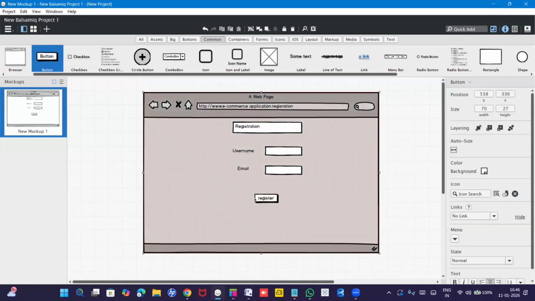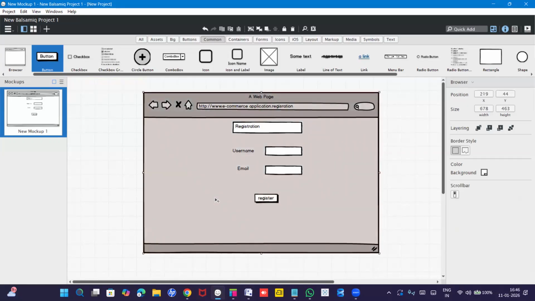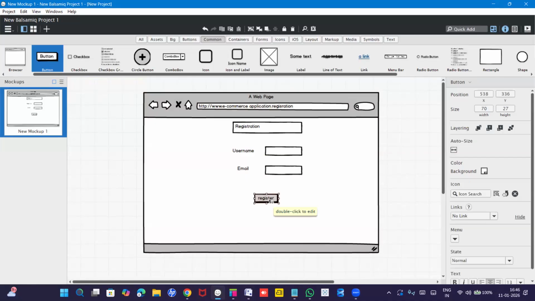Okay. So this is a wireframe we have created now. This is a wireframe. It is a blueprint. There is no color here. There is nothing actionable. Whenever I'm clicking on register, it won't be redirected anywhere. This is just a wireframe. See, on paper, we have given a sketch, a blueprint. This is a wireframe.